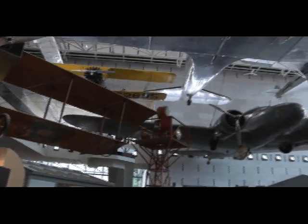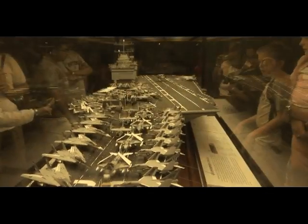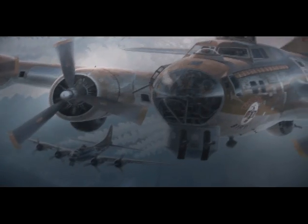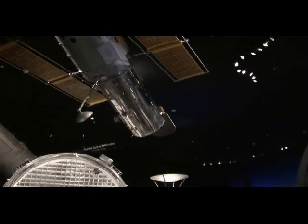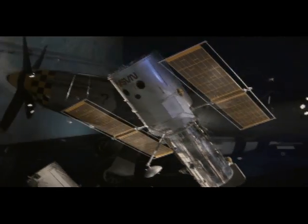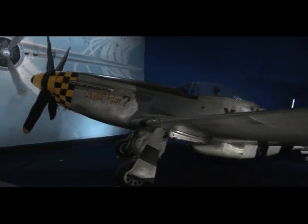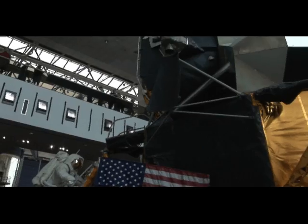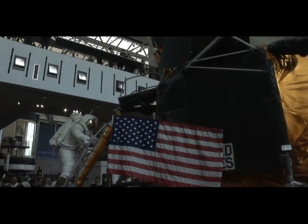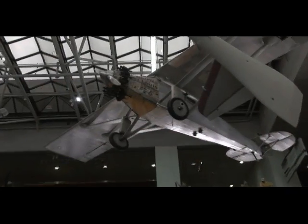The National Air and Space Museum holds the largest collection of historic aircraft and spacecraft in the entire world. It began as the National Air Museum when it was formed on August 12, 1946. Later, on July 1, 1976, the current building was opened to the public. The architecture was done by Gyo Obata, who was hired to do the job by the Smithsonian Institution. Just about everything in the museum is an original or a backup, such as the Apollo lunar lander and Charles Lindbergh's Spirit of St. Louis.